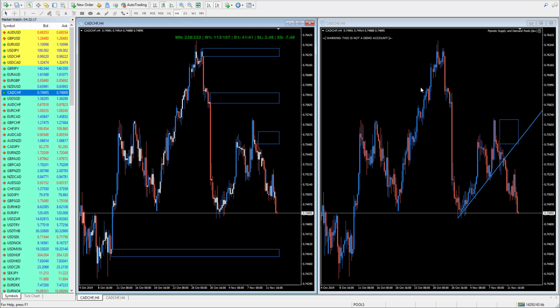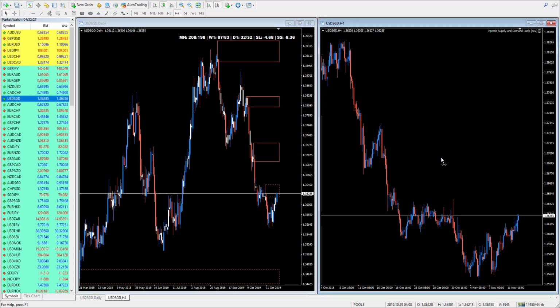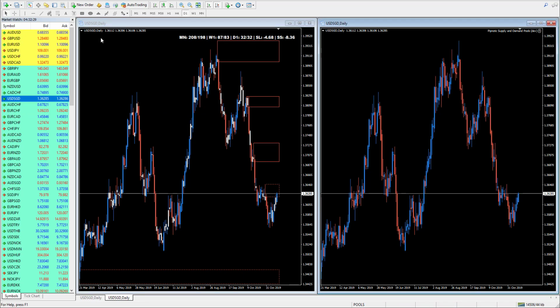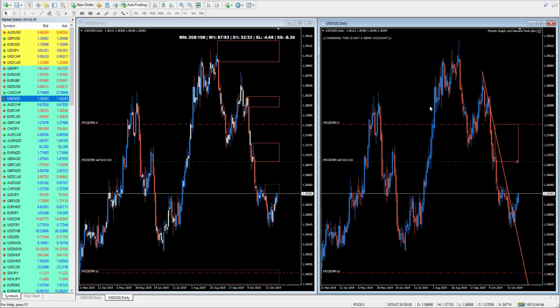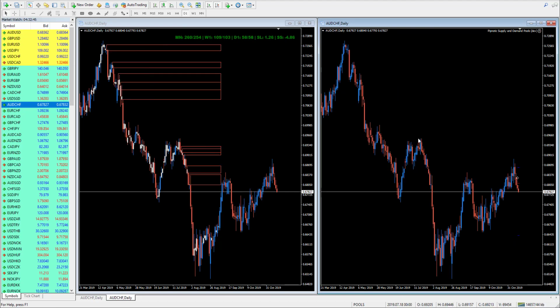Okay, but this is essentially how I'm using the robot. I'm just dragging them on there one by one. I'm looking for something specific. If I don't see that, then I move to either a different time frame or a different symbol. We have this. I like this. This is the Singaporean dollar. I like this area of supply here, so I'm going to allow the robot to sell. There. So I'll flick it on. The robot will grab it, disable it, move to the next pair.